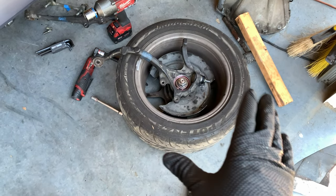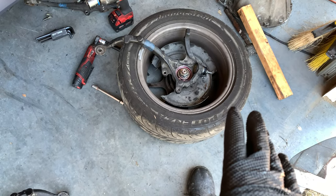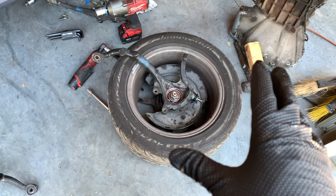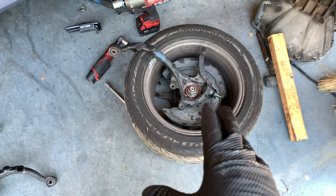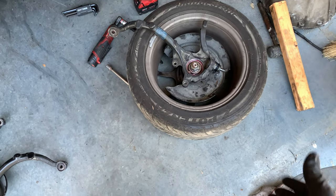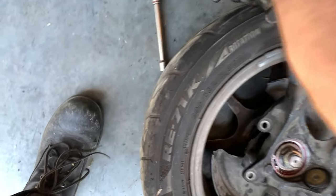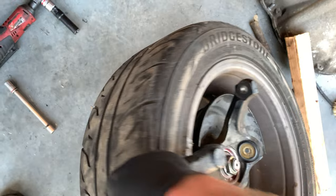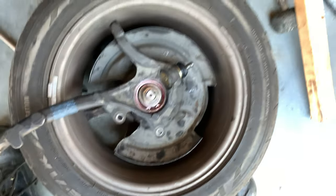I'm going to say this. If you do this, try to find a steel wheel. Try to find something that you don't care about being damaged. Unfortunately, I don't have any such wheels. All I have is the wheel that came with the car, so I bolted it up to my rotor wheels, and I think I'm fine.